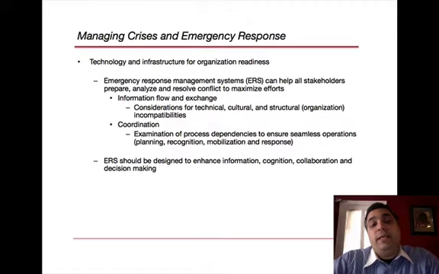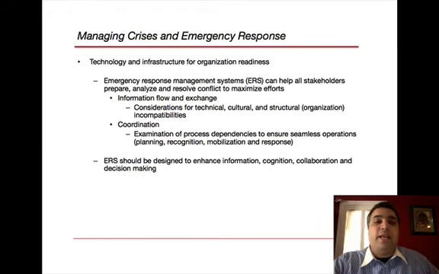We find that the governments, both state and federal governments, are using these EMRSs, emergency response management systems, to manage that information flow and coordinate activity. And this would include being able to coordinate the activities of various suppliers. For example, suppliers of water, suppliers of food, suppliers of clothing.